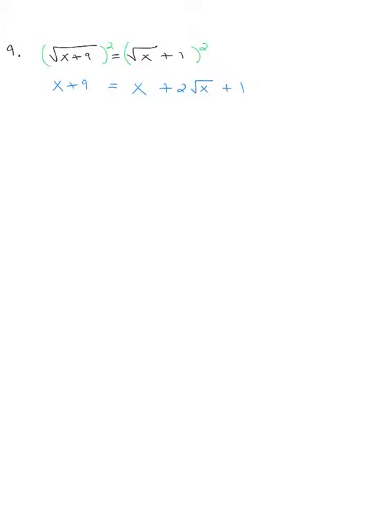So at this point, I still have a square root, but at least one of them is gone, the square root of x plus 9. So I can't combine any like terms, but I do see if I subtract x as well as 1, at least I'm isolating the portion that has a square root of x in it. What this does is change the equation to 8 is equal to 2 times the square root of x. There are two approaches you could take. You could divide both sides by 2. I kind of like that approach. When you do that, you get 4 is equal to the square root of x.